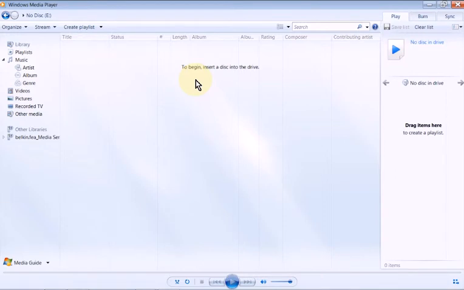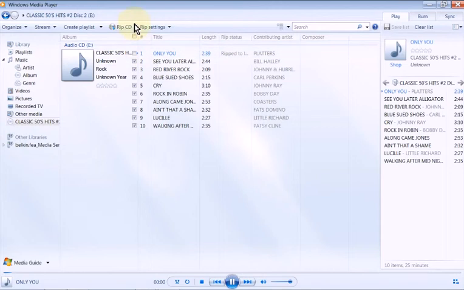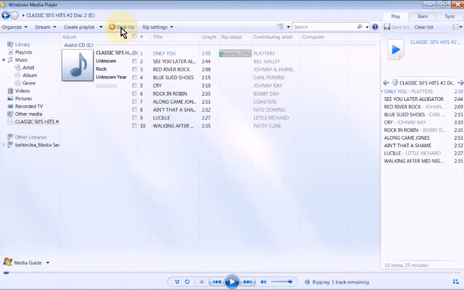And again, when the track list comes up, I'm going to deselect everything and then just select the one track I want after pausing the music. Deselect all, select the one I want, and click on rip. Okay, and so once this one is done ripping, the CD will eject, and then I'm going to want to create a burn list. So remember, burning is when you're putting these MP3s onto one disc.